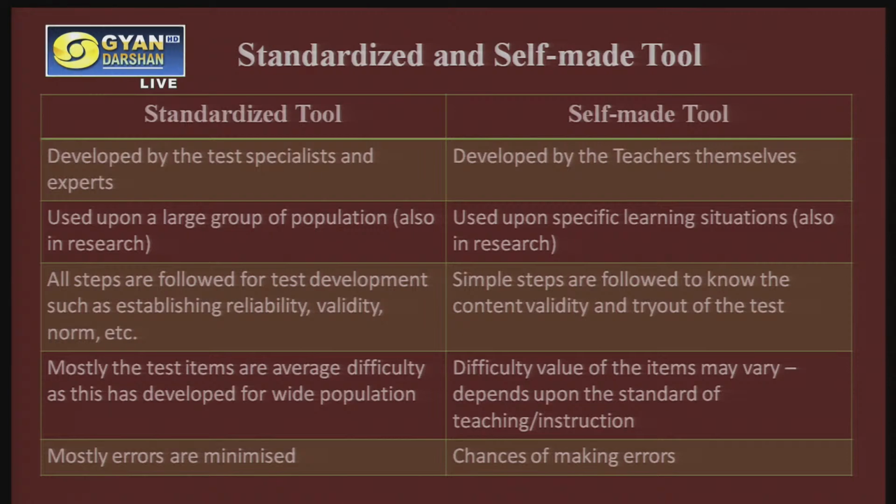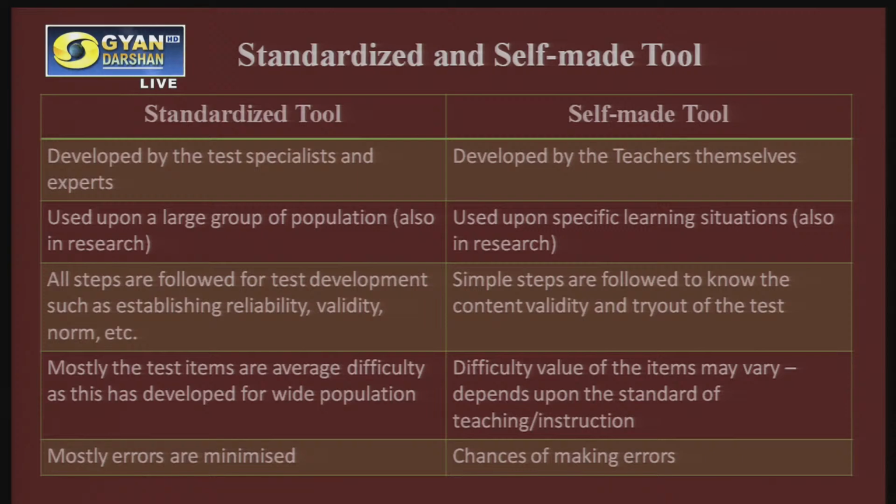Let us say you have prepared a tool in Delhi. If you have standardized it, you can also use that tool in other areas, in Chennai, in Mumbai, in other institutions. So universal use is there in a standardized tool. But a self-made tool is very situational in nature. The researcher has prepared it himself or herself, or a teacher has prepared a test for his or her classroom teaching. That test is a self-made test. That is not a standardized test.